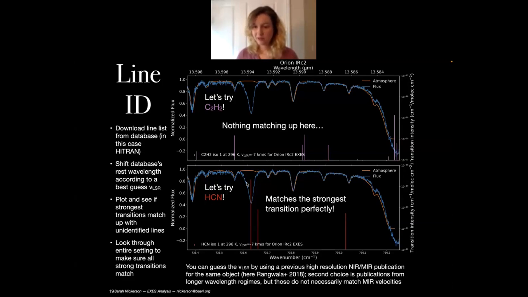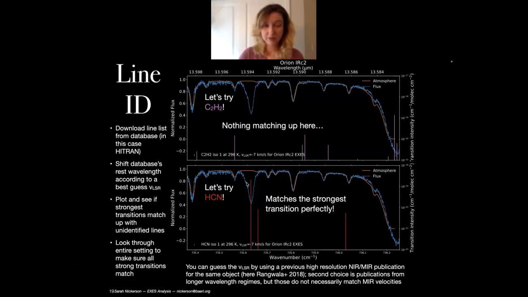And so this molecule is probably HCN. Of course, here we're only looking at one transition, so what you want to do is look at the entire setting and make sure it makes sense, so that every strong transition of HCN matches up with a line. And that's how you carefully piece together the picture of what molecules you're looking at.